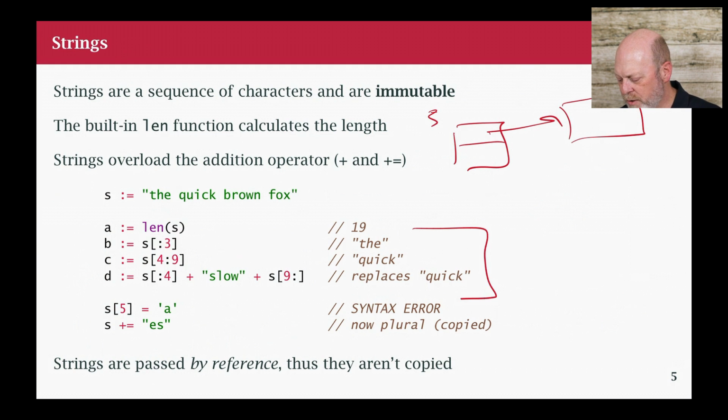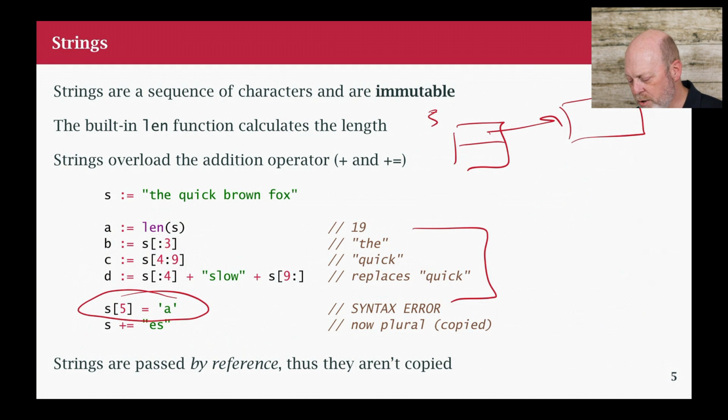All of these other little operations here, B, C, and D. So B and C are just going to be like the hello and world on the last slide. They are descriptors that point to part of the storage that S uses. They all overlap. When I create D, D is going to point to some completely different memory. D is going to be a descriptor, some new memory. It's going to have parts of S copied into it, but it's going to have the word slow instead of the word quick. So D is going to read out the slow brown fox, but it's going to do it in a different place. Okay, and the next thing I already showed, this operation we can't do. I can't change part of the string S once it exists.